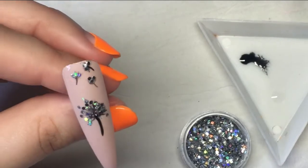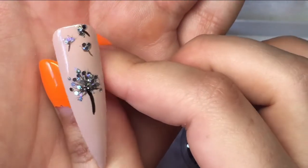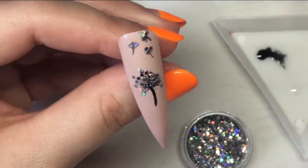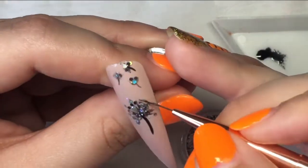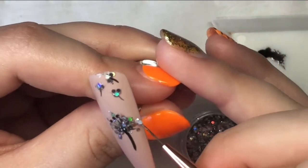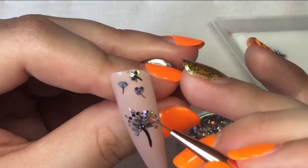So I think I'm happy with that. So I cured that and this is what I've got so far. I felt like it still needed a bit of something. So I'm adding more of this glitter at the moment.